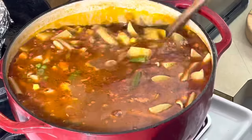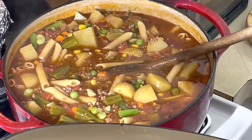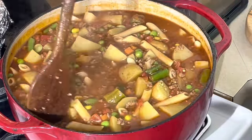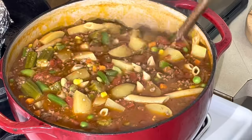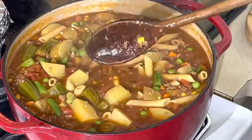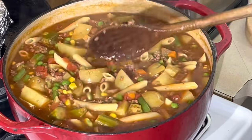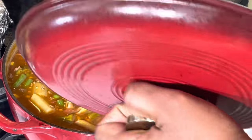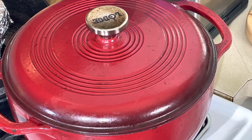Everything is ready — I'm gonna turn this off. Pasta's ready, potatoes are ready. I'm gonna step off and do that world famous YouTube thumbnail. I got some Ritz crackers and some cornbread in the freezer that I already cooked. I do about two pans of cornbread at a time, let it cool down, cut it, put it in my food saver bags and freeze it, so anytime I want cornbread I have it. I love my Ritz crackers — or you can get some club crackers. We'll do the thumbnail and come back and eat some good old hamburger soup.